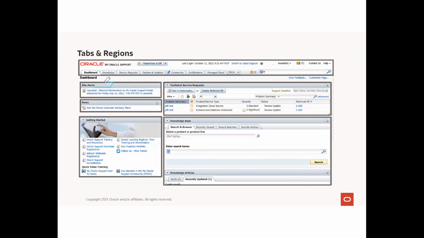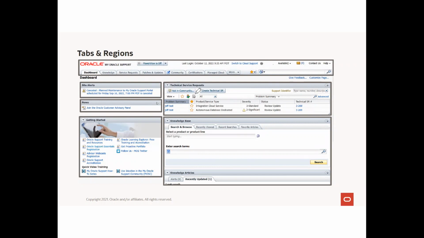So the other regions are the site alert, which is this one. This is basically where My Oracle Support will give you notifications, planned downtimes, and stuff like that. If there's going to be unavailability of My Oracle Support, you will get an alert in this site alert, and of course, it will give you detailed information about when the service disruption will happen and when services will be restored. Other news, you will find it in the news portal or the news region. And this region is basically for more trainings on how to use My Oracle Support portal. So if you want to access more trainings, you'll find it on the Getting Started region.